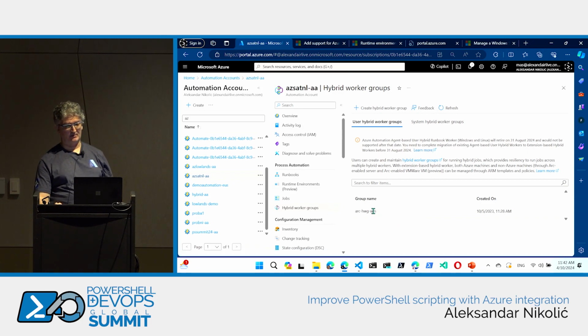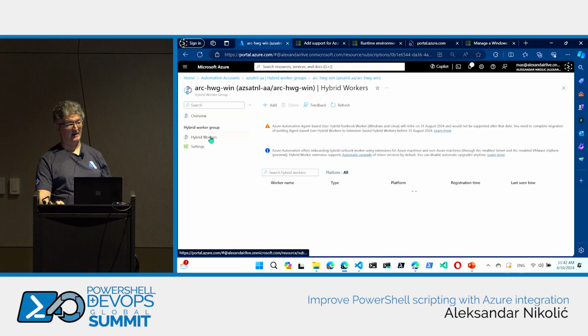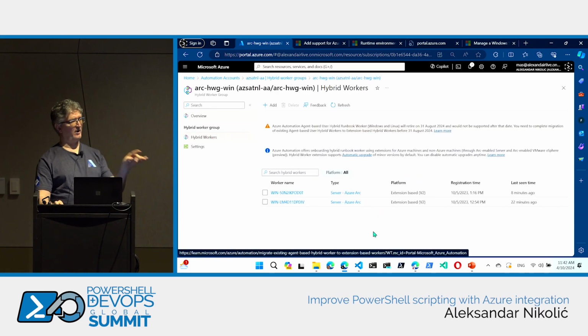So that's the group name, and then you will see that we have two hybrid workers, which means that we immediately have higher availability, because I added those two Arc machines here, and you can see them. Maybe you recognize those long names from the list of Azure Arc machines. Those are the two. When I added them, I also enabled a hybrid worker by using an extension, which is much easier now than through the agent, because enabling the extension is also very nicely supported from a portal.